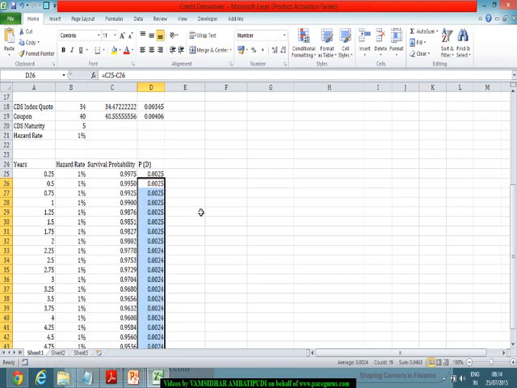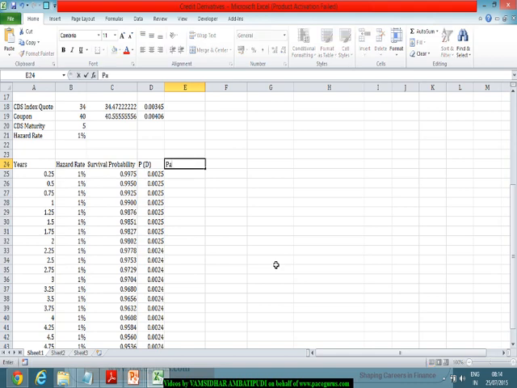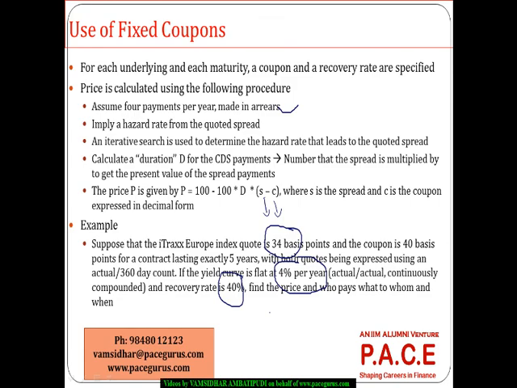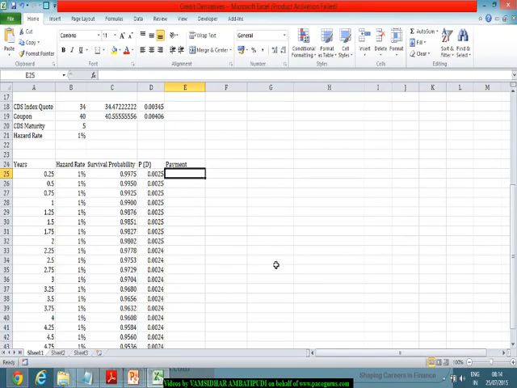So at different points, I am getting different probabilities of default. Now, I want to find out the payment. And I know that every quarter I am making a payment, which is what I have to find out. So whatever is the survival, I'll find out the present value directly. The probability of survival multiplied by 1, that is what I am calling my payment. So I can very well go with the present value.